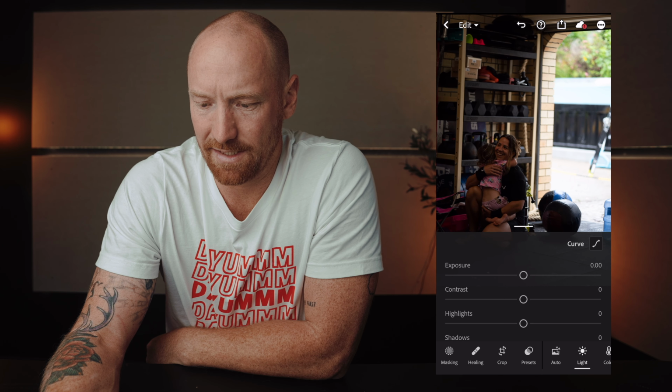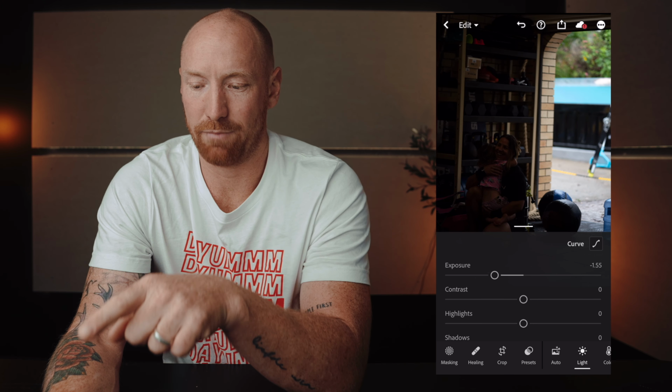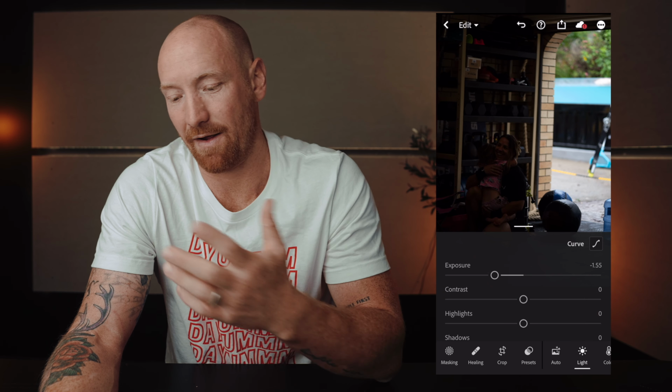So first of all, let's get the detail on the outside back by just changing the exposure. You can see they've got a container pool in their front yard, which is unreal. So I've just dropped the exposure to basically show off the blue in the background, the blue water, which is awesome. But now look at Cara and Scotty, they're even darker. Now here's how we fix it.